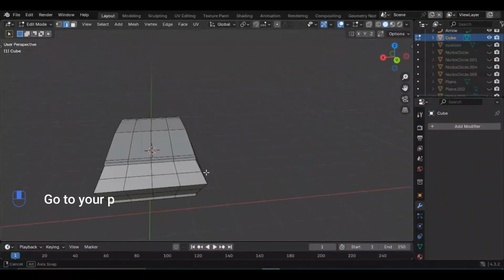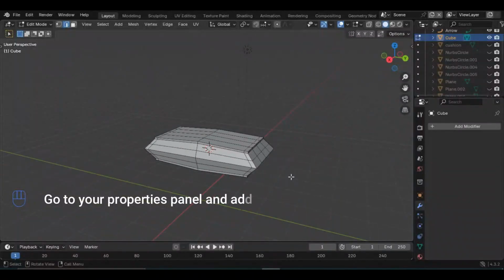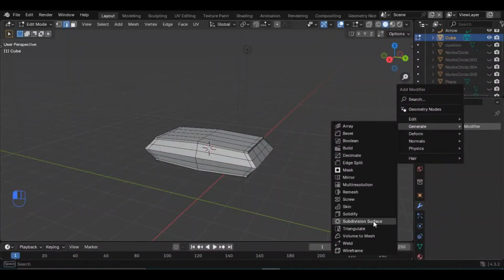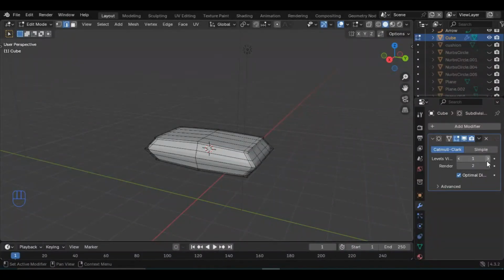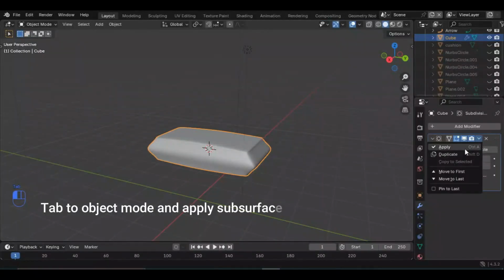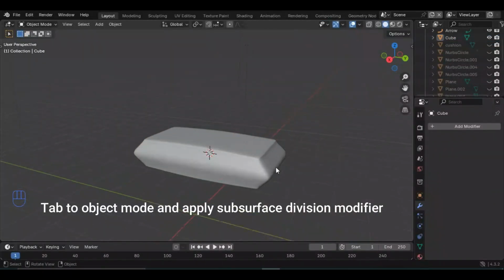Go to your Properties panel and add a subsurface division modifier. Tab to Object Mode and apply the subsurface division modifier on your mesh.